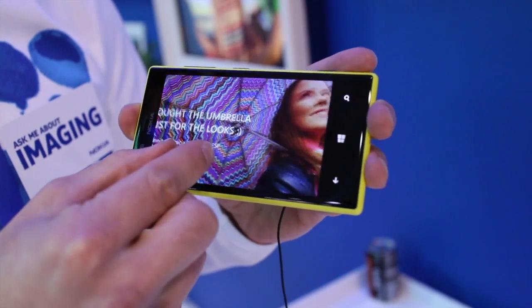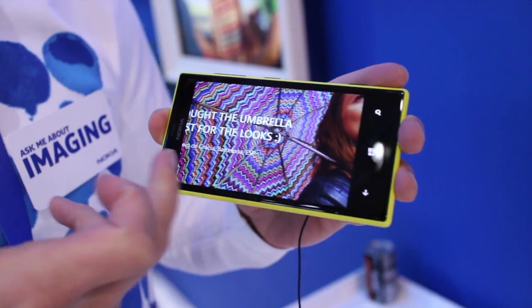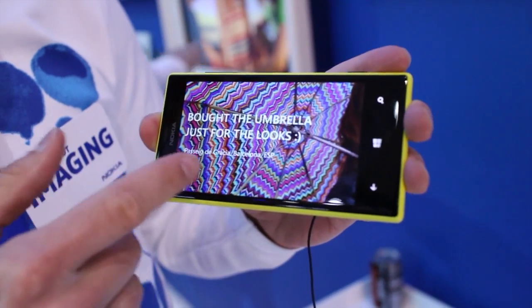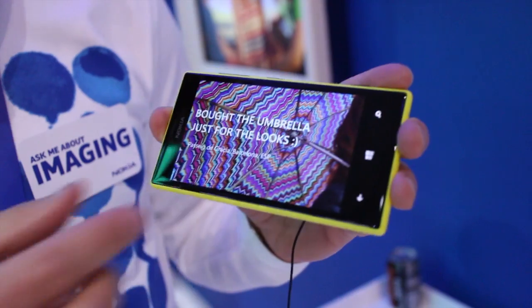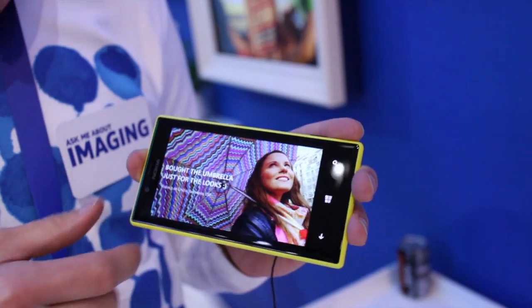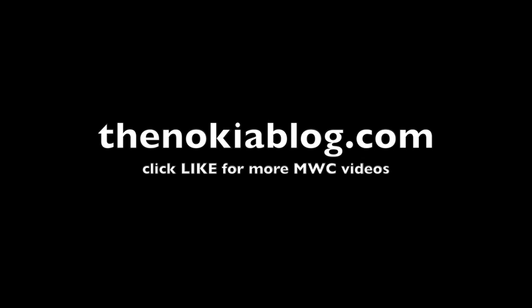Now, or maybe a year from now, we can always go back to this picture and see that it was captured in Paz de Garcia in Barcelona city. Which is pretty cool because otherwise you would never remember that. It's a cool little application combining location-based services and digital imaging. And it's available now.